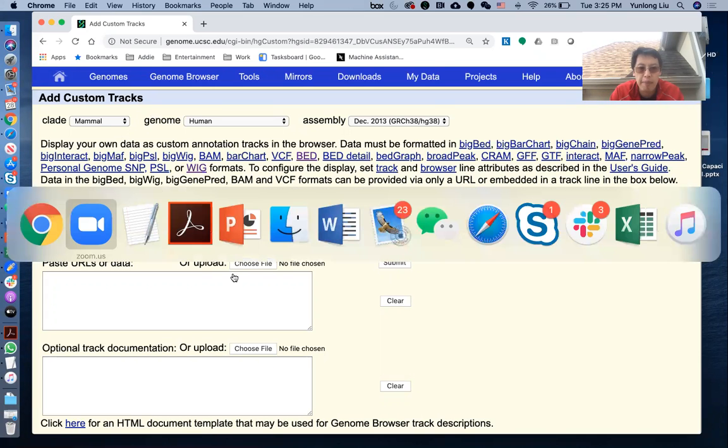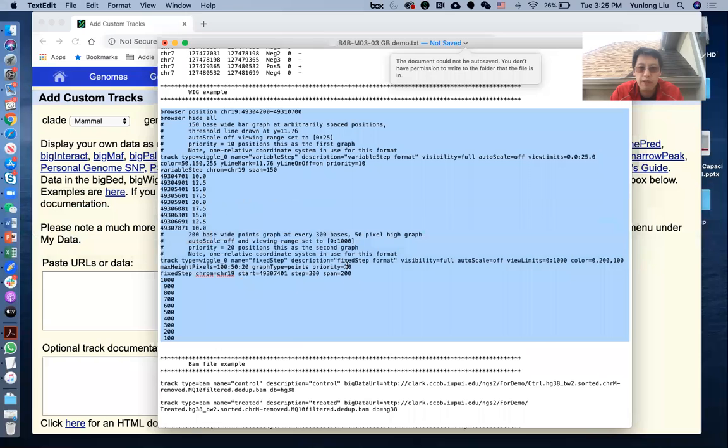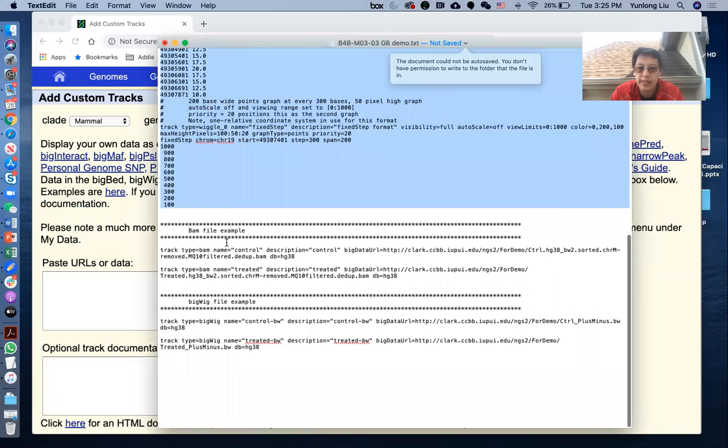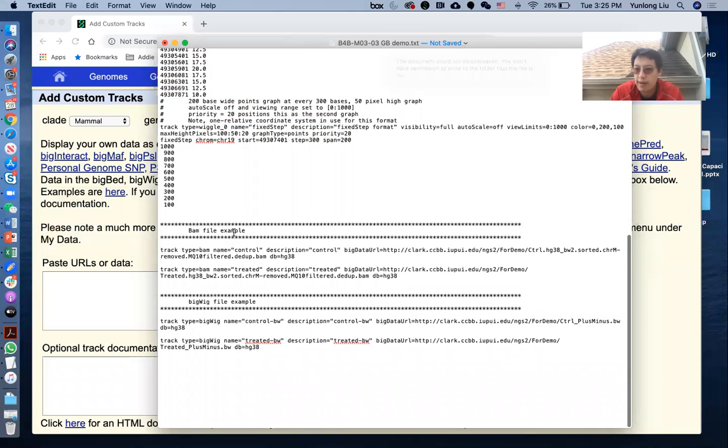So now let's come back to the file I prepared here, which is the BAM file example. Let's take a look at the BAM first. As you can see, there's track information: the track type is BAM, and there's the name of the track and a description of the track. Now you're seeing a bigDataUrl, which is a link to our HTTP server in our institution.